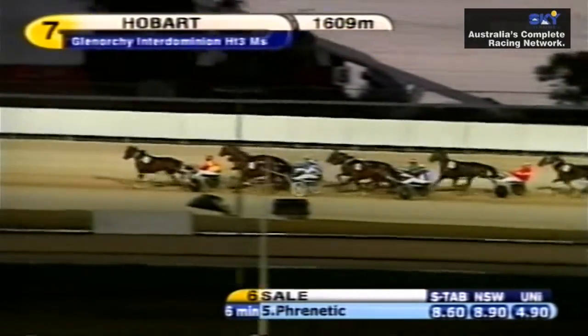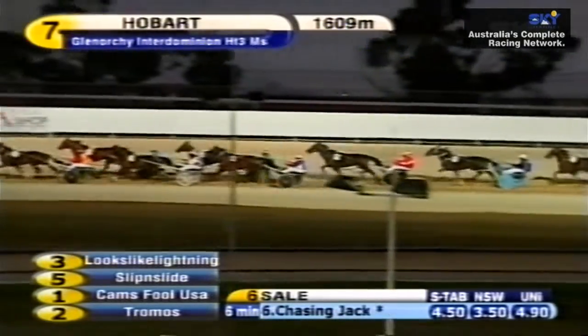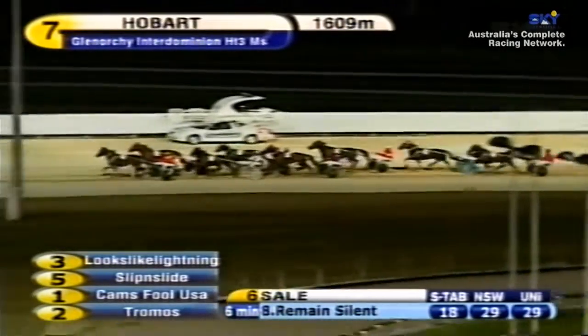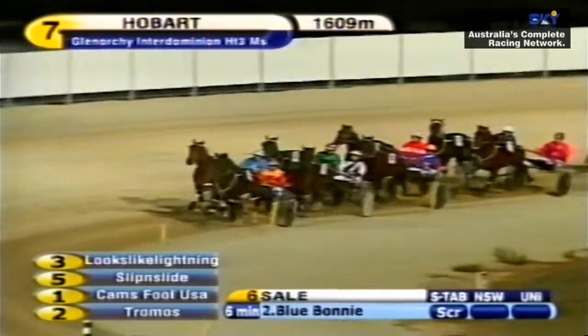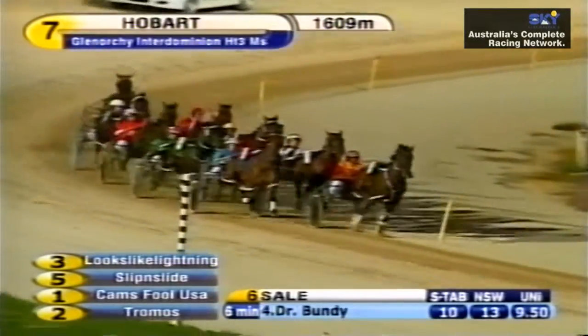One out, one back. Then Win For You. Three back the pegs. Next is Mustang Fighter. Four metres, Ohoka Race. Second last in the early stages is Cam Lock, and dropping to last is Safari from outside of the front row. It goes back about 25 or 30 metres off the lead. They spin around the top end the first time, and with a little more than a circuit to run, the first quarter comes up in 29.8.